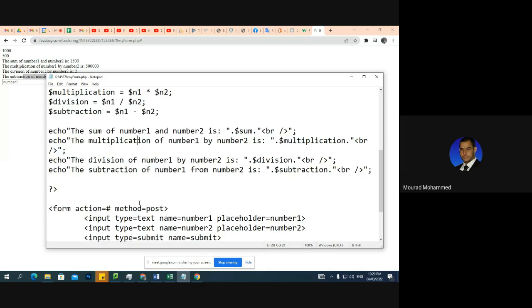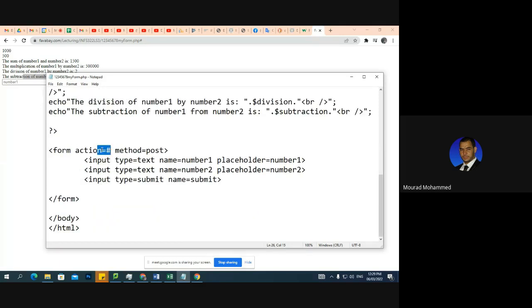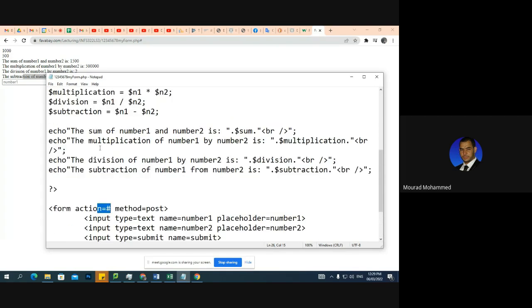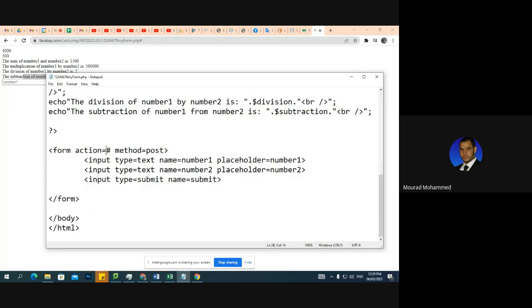This way we were able to manipulate the form control using different variables, different form submissions, different methodologies. Just one last update I'm going to bring to this form is that we are not going to submit to the same page. Submission would be to a different page. To see the difference, I'm going to create a second page where the action would be. And the action would have the same process. I'm going to create a second page, give it the name.